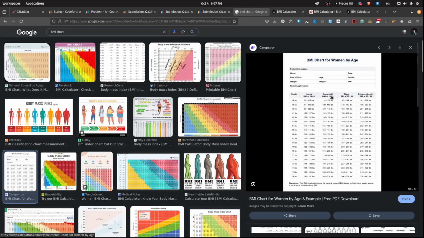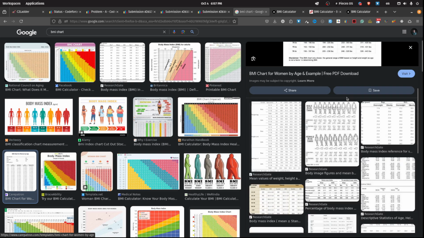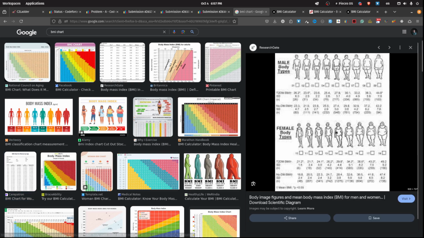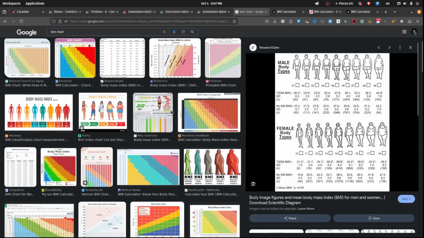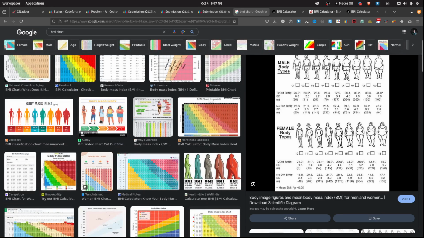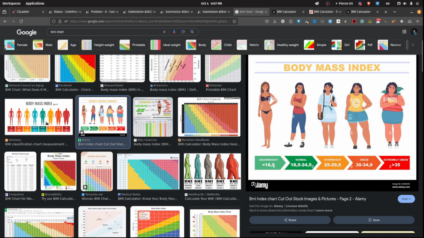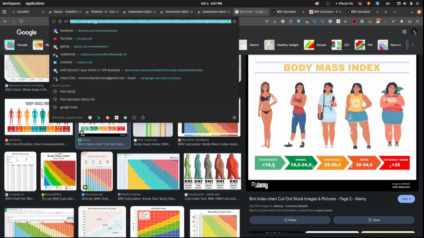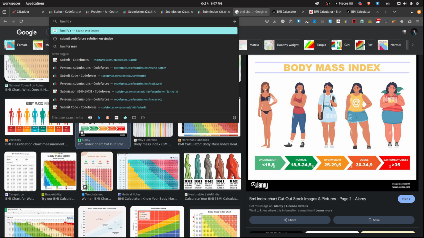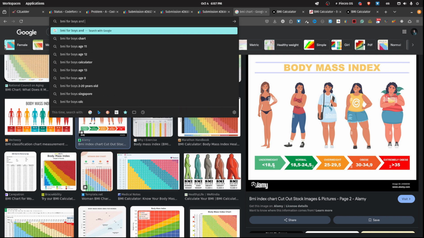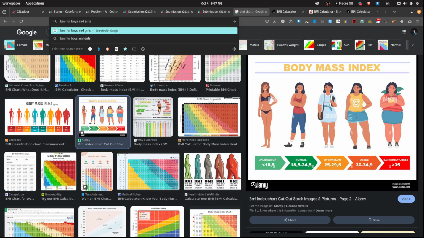Normal BMI, overall BMI, where I can find BMI for boys and girls.